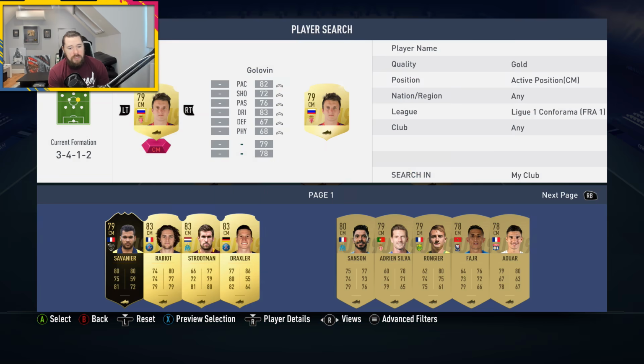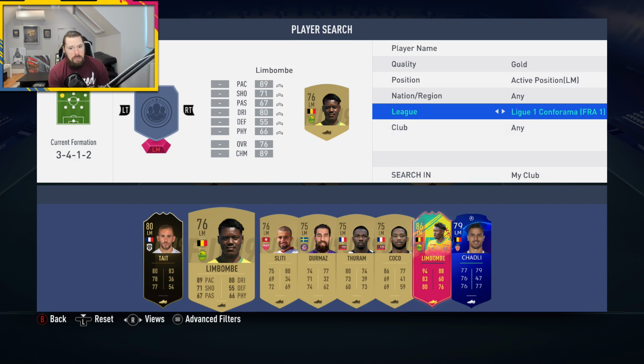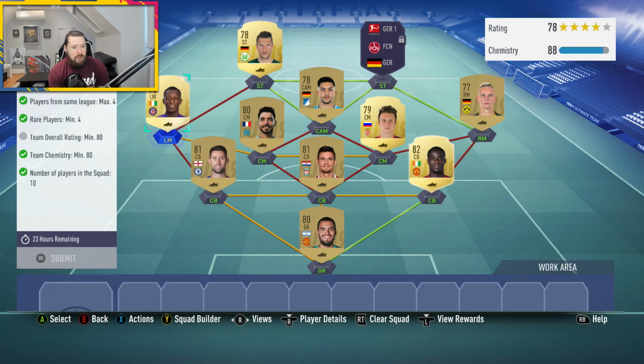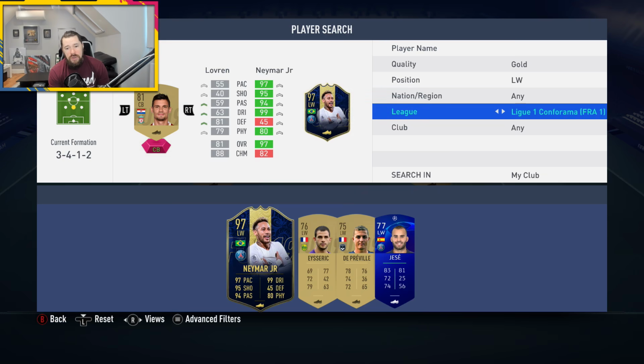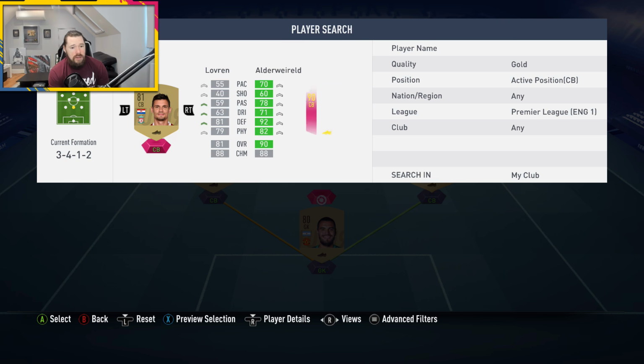Still need a couple of rares. So we'll pop him in. And then we'll take, hopefully, Choupo-Moting. Nope. A left wing. Yes, Max Gradel. And that gets us to only 78 rated. My word. Oh, EA, man, they just know how to get you, don't they? They know how to be like, oh, here's an 80 rated squad. Just kidding. It's actually an 82 rated squad.